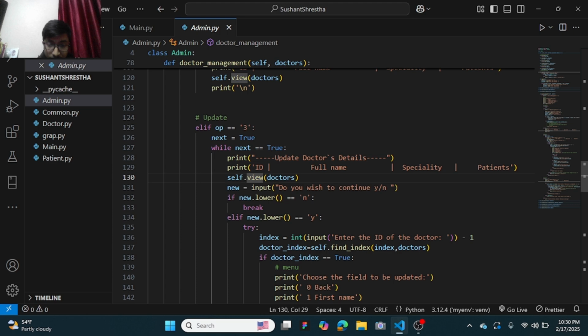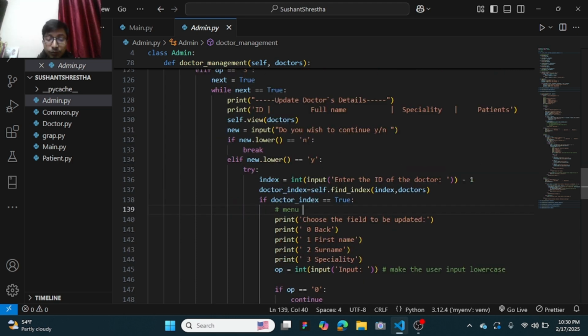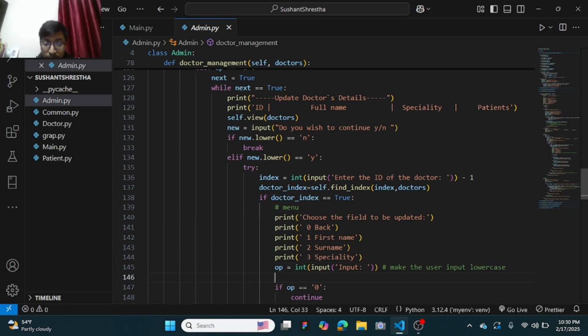And if the ID given is valid, that means it exists, it will show all these following options. It asks whether the admin wants to go back or change the first name, surname, or specialty, and the admin needs to choose through these options.